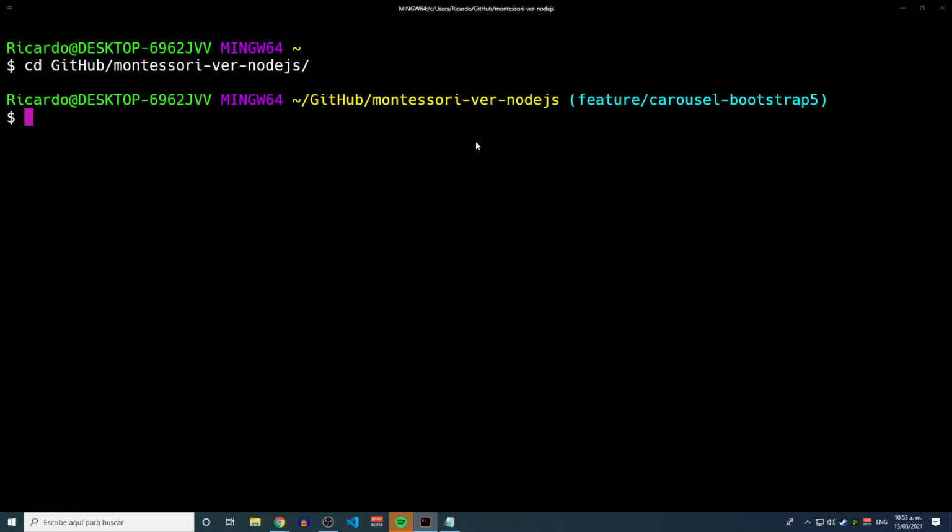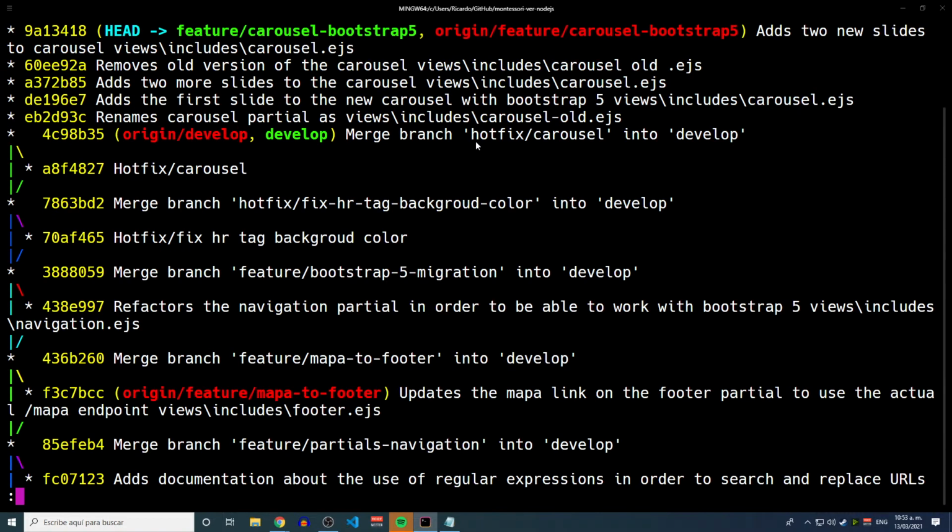Okay, this is the repository. So let's see where we are here. And there we go. It seems like there is a merge request already. It doesn't seem I am still on the local feature branch, and the origin develop is behind. So from what I gather, I haven't submitted the changes. The first thing I need to do is to merge the merge request into the develop branch. So let's do that.